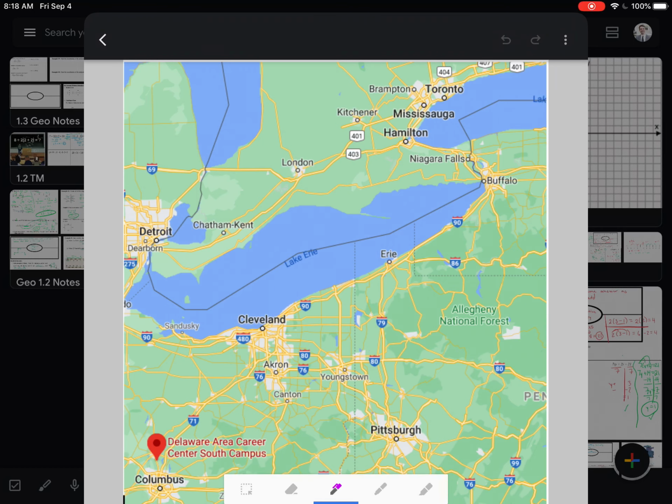As always, we're going to start off with the application of what we're doing and an example of why it would be important to calculate a distance of a line would be something like this. So let's say my wife and I this fall, we want to go to Niagara Falls. She's never been, I've been a few times, so that's one of the things that we want to do. And if we're leaving from Delaware, which is on the map over here, we have to go all the way there. So if I draw a line straight from the Career Center to Niagara Falls, we'll see again, not a perfectly straight line, but if we were pretending that's about what it would be.